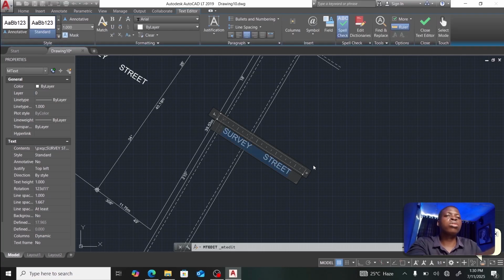This is going to be Second Survey Street. Let's be using superscript for this. And then text height 1.